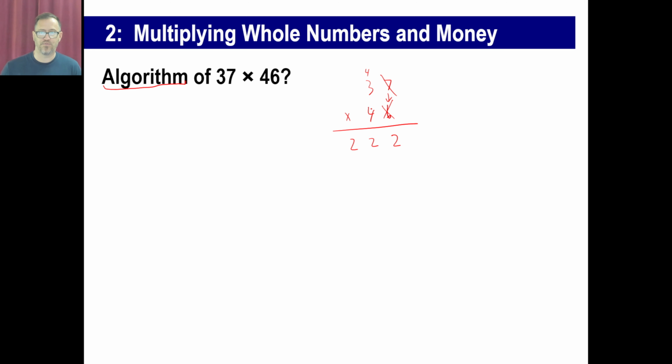Let's go back to the 4. 4 times 7 is 28. And then 4 times 3 is 12, plus 2 is 14. We're going to write 14 in that order. Then we'll add straight down. 2, nothing, 2. 2 plus 8 is 10. 1's there. 1 plus 2 plus 4 is 7. And then 1702. That's it. You didn't have to hit your little brother at all, did you? Well, maybe just a little bit.